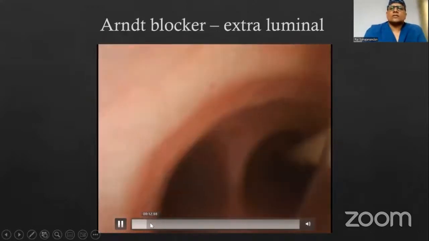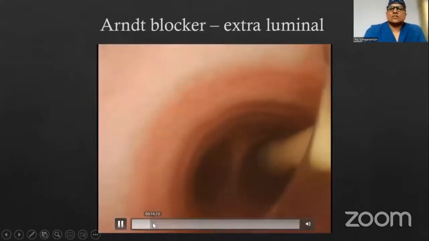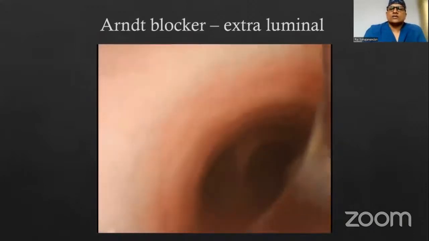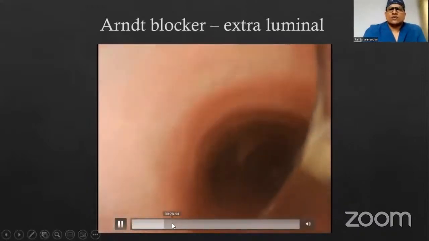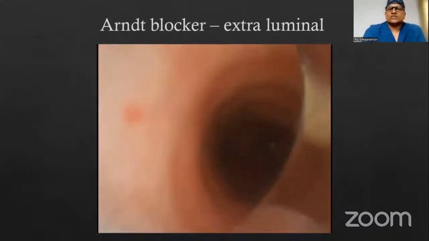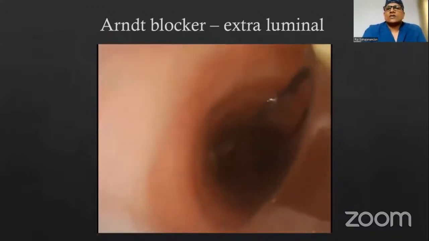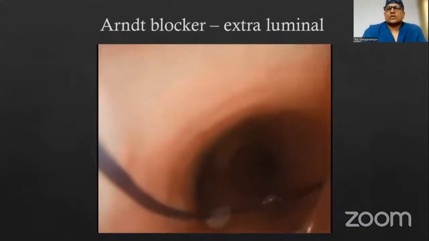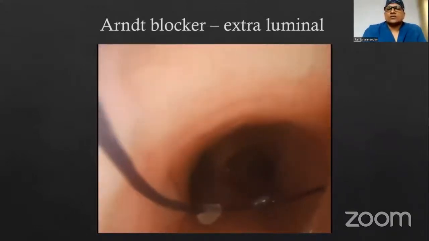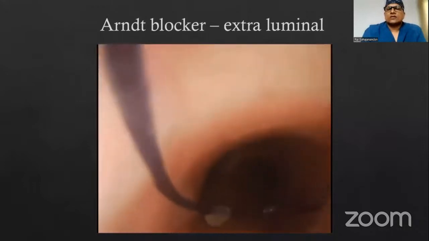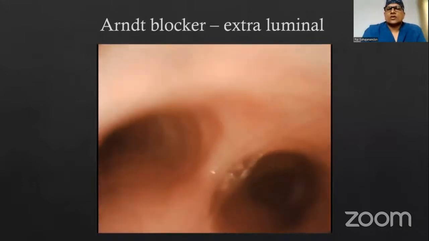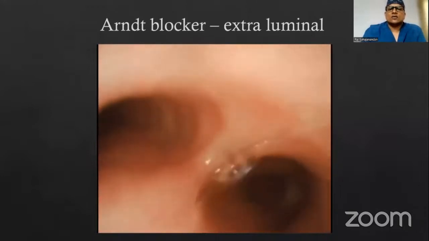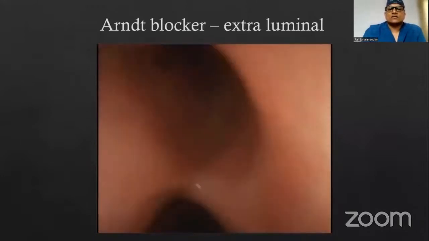Here the blocker has slipped and gone to the other side. How do you get it back? So again, if you have the tube like this very close to the carina, you will struggle. So what you can do is you can withdraw the tube so that you have sufficient length, okay, and have the loop in front of your tube, and then you pass the fiber optic through that loop. Okay, I'll just see what I'm doing. The fiber optic is passed, and then you can snare it. Once it is snared, you can take it to the left side.